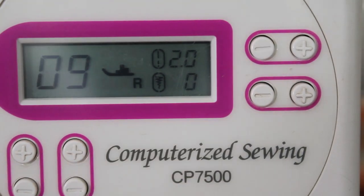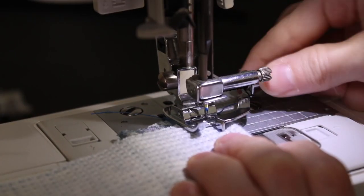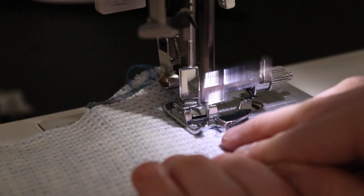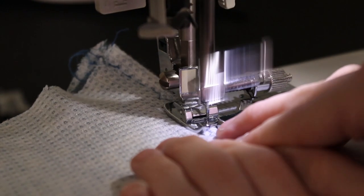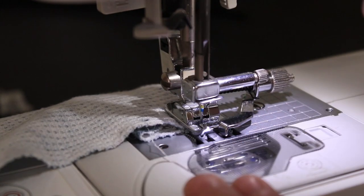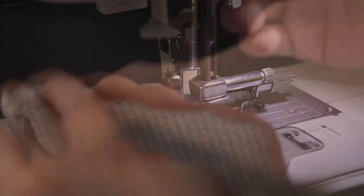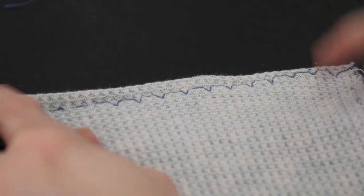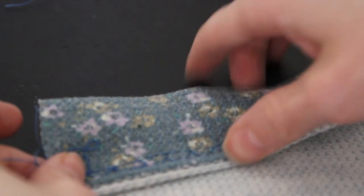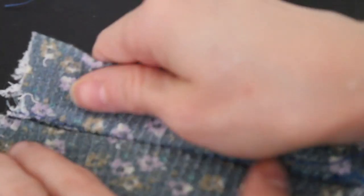Please look at your stitch guide for your blind hem stitch. After everything is set up, we're going to start doing the blind stitch. If this is your first time doing it, I would suggest playing around with it a bit before using it on your official garment. This is what the blind hem stitch looks like - it's not perfect, but it is my first time using this foot, so it's going to take some work to get used to it.